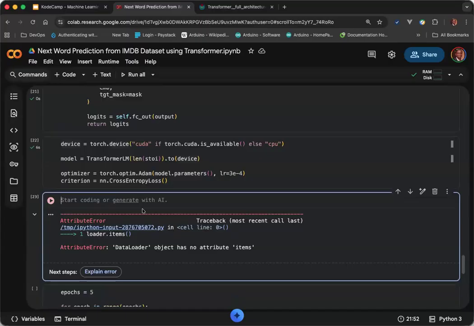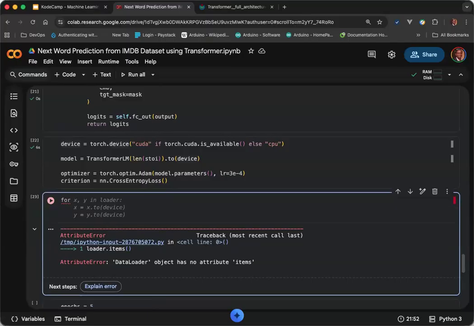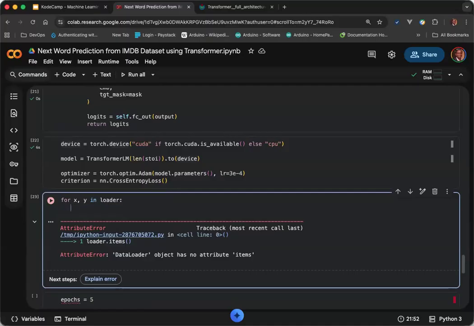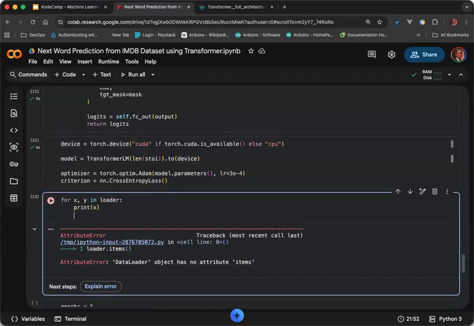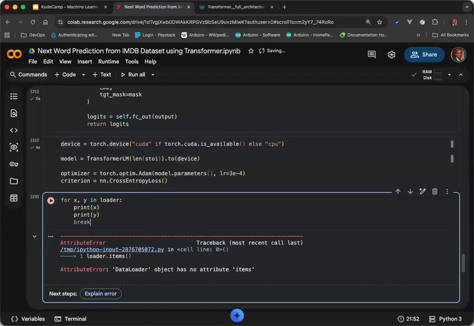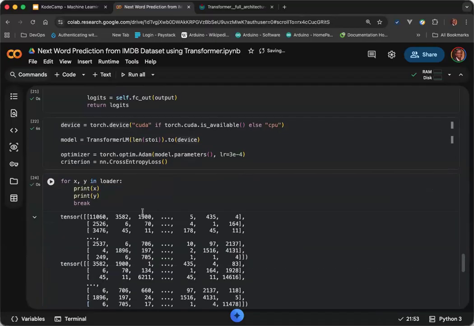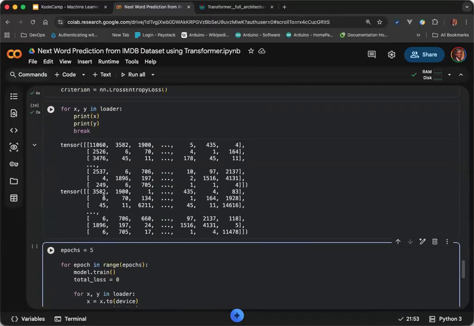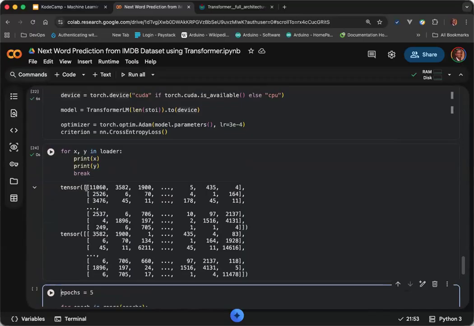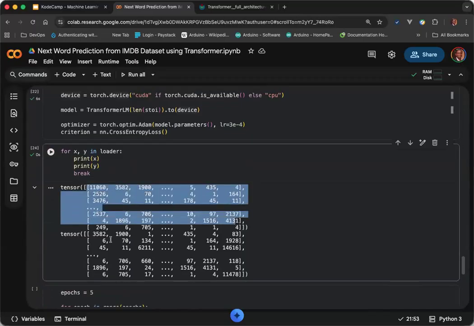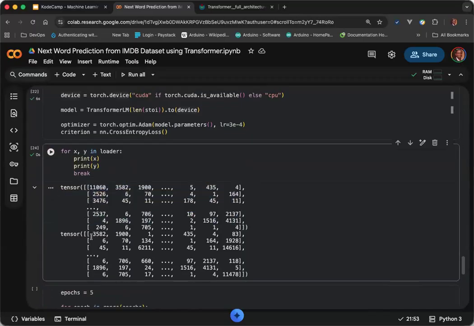Maybe for, yeah. So let's just see what is in here. We can just print X, for example, and then print Y and break. Yeah. So this is just to print a single input, a single X and a single Y. And you can see these are indexes, right?